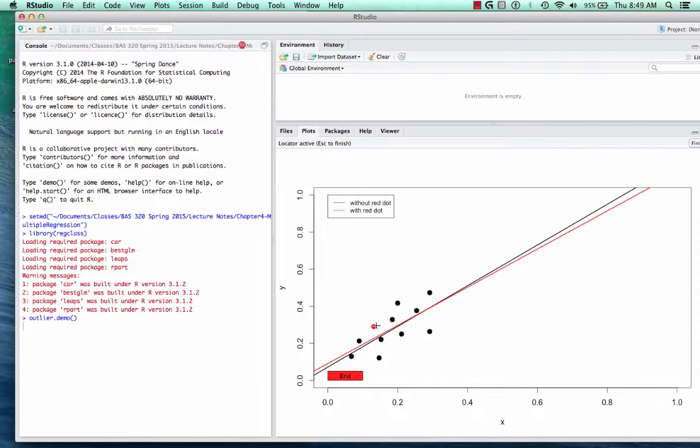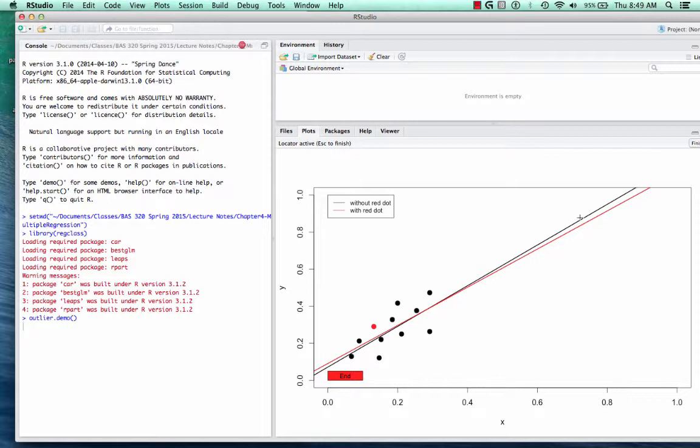So if we were to add in the red point to the scatter plot already having the black dots here, that red line is the regression line that would result. So, okay, an outlier is something that is unusual in its placement with respect to the shape of the point cloud. So I could put an outlier way out here. This is really well separated from the point cloud. It has a very large value of y and a large value of x compared to the other points.